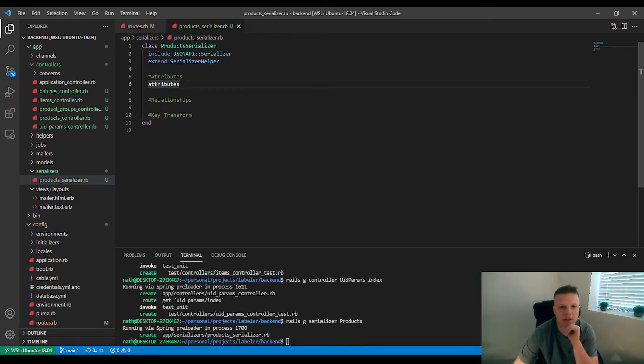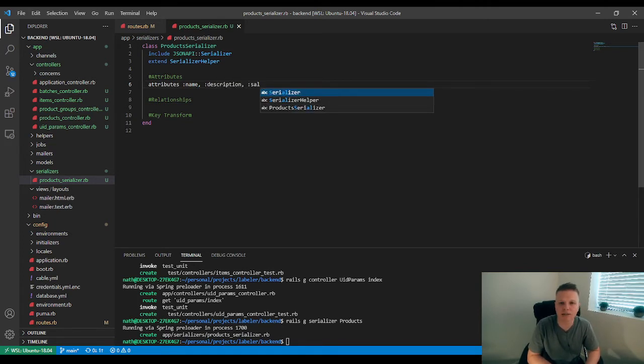Attributes accepts an array of different attributes that can be called on an instance of a model, and then we can specify some specific attributes later on if we want. So let's add some attributes: the name, the description, the sales price, and the purchase price.